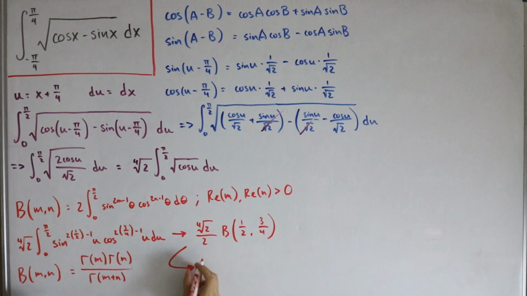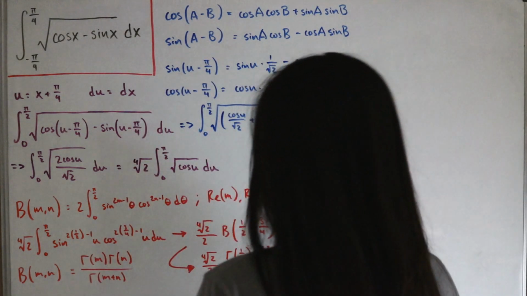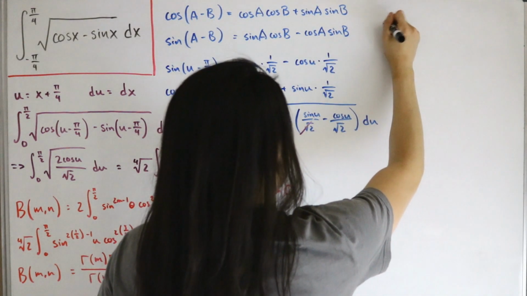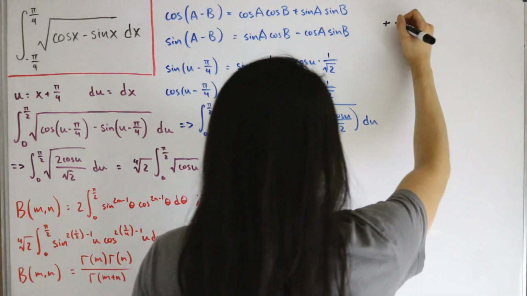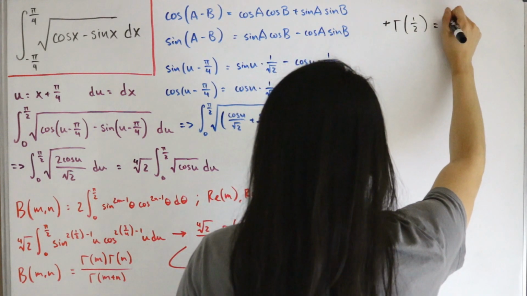Then just to reduce this even further, I have the fourth root of 2 divided by 2, and now we just plug in those gamma representations. So we have gamma of 1/2 times gamma of 3 divided by 4, divided by gamma of the sum of those together, which is going to be 5 divided by 4. It's also worth noting a special formula: gamma of 1/2. If you use its integral representation and solve it further, we know that this simply equals the square root of pi.